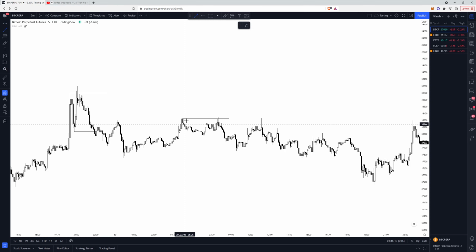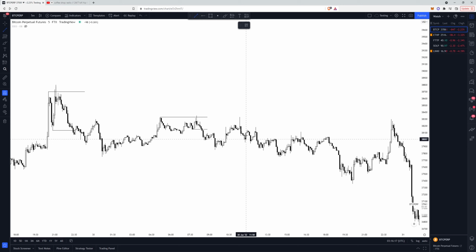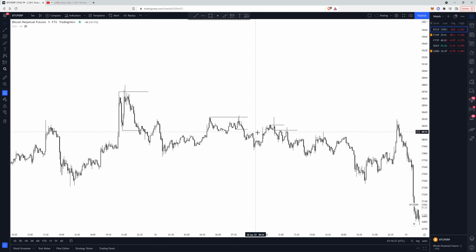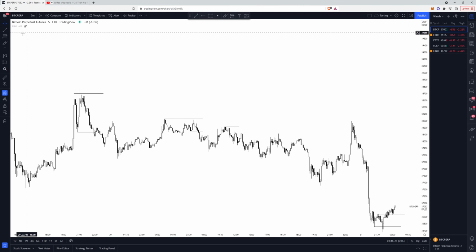So here, swept that level, breaking below the lows responsible for taking that high, and then again sweeping out these highs here on the lower time frames, breaking below the lows responsible for taking that high. And then there is a little bit of nuance involved here.